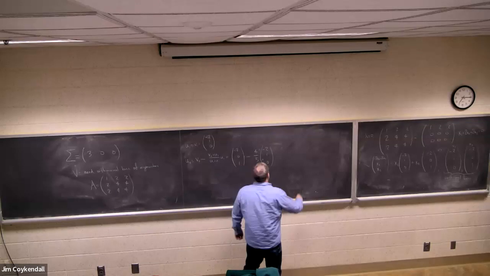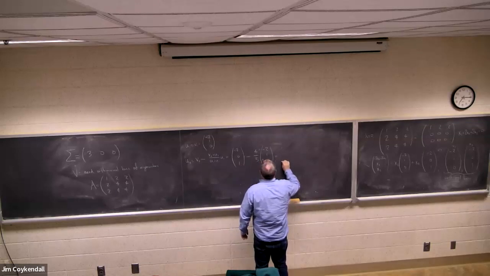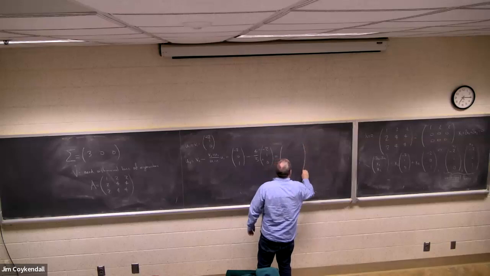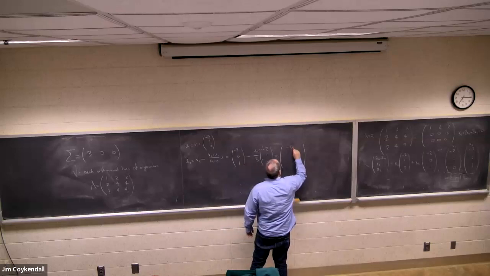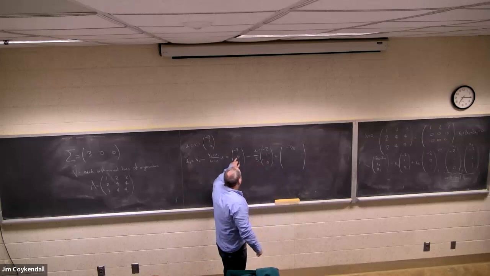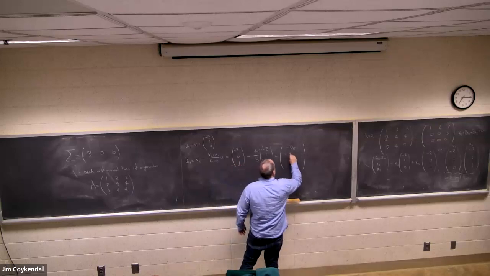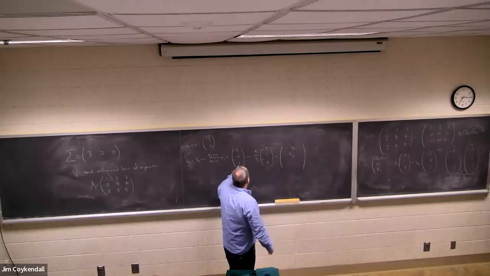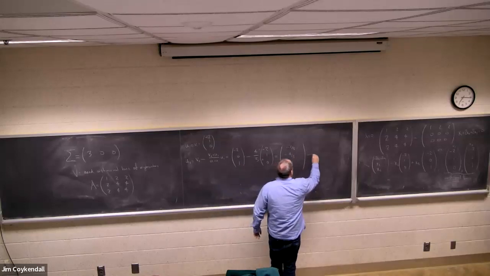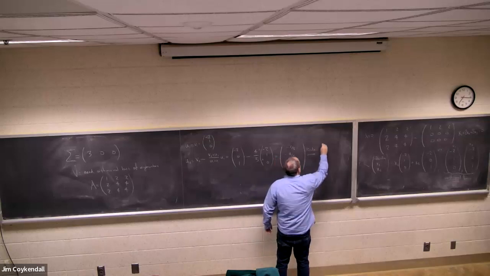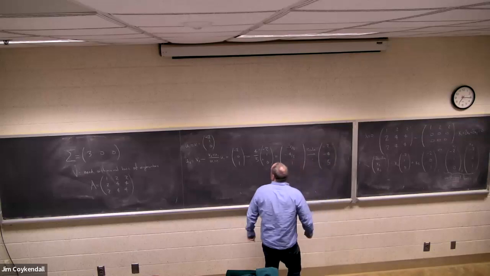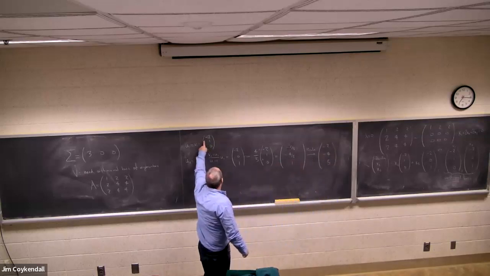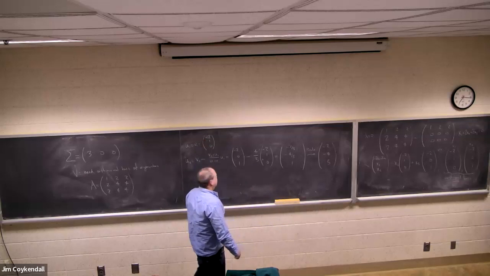So let's see what this one turns out to be. This is the top entry, minus 2 plus 8/5. So that's a total of minus 2/5. 0 minus 4/5. 1 minus 0, which is 1. I'll scale this. You get minus 2, minus 4, 5. And that should be orthogonal to that. Plus 4 minus 4. Sweet.